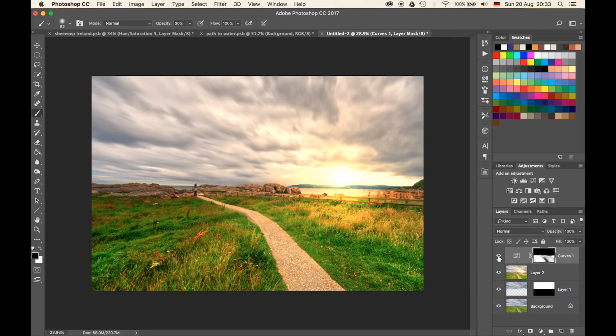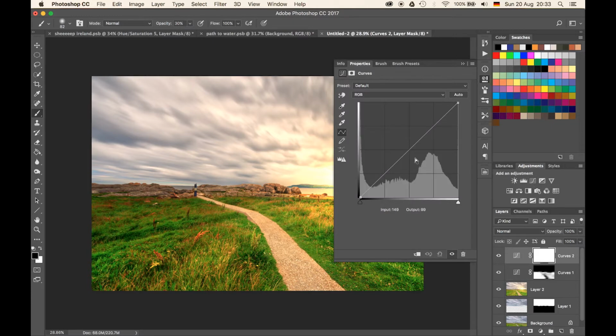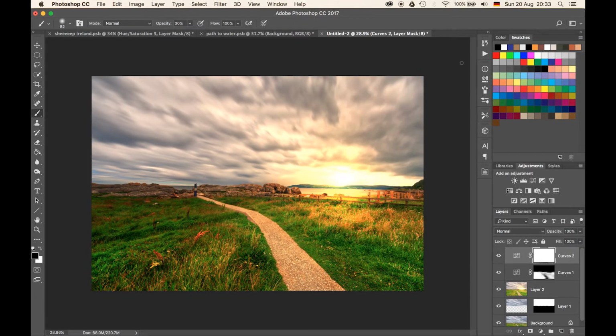Now we have to take care of our sky, and I always go back and forth between foreground and the sky just to make sure I adapt one to the other as well, right? So what I'm going to do is the exact same thing. Hit a curve adjustment layer and just pull it down to something like that. I'm going to hit Command and I on the keyboard, and now I'm going to use a white brush just to brush that darkened down sky in areas where I want it.